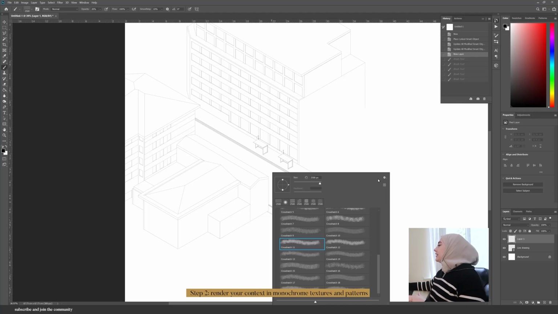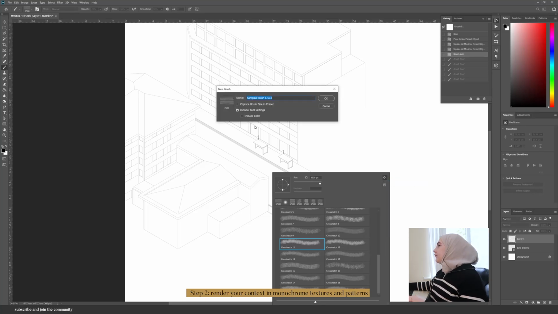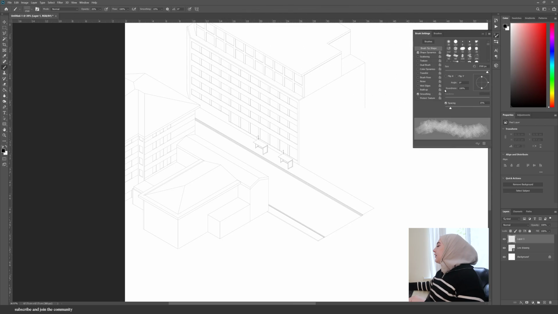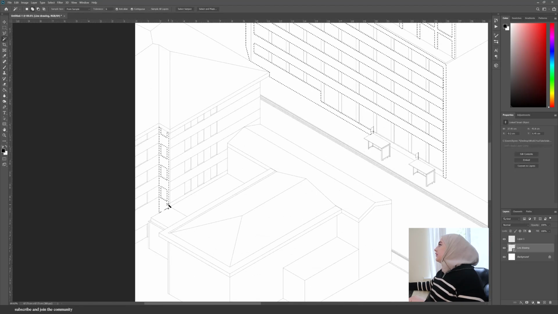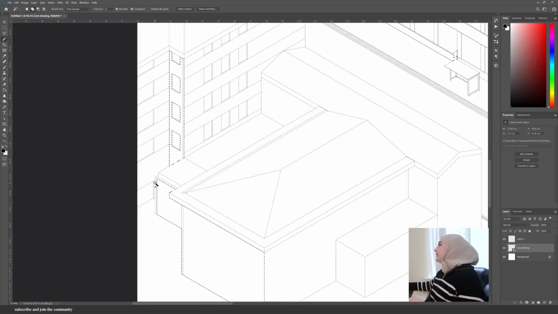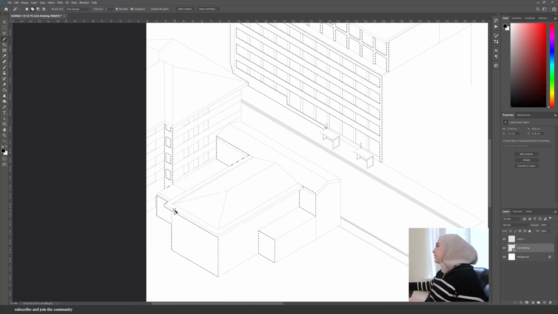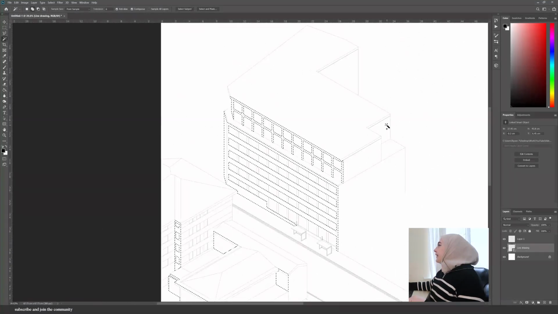So I downloaded these cross-hatching brushes from Brusheezy and imported them into Photoshop, and I can select one of these, change the properties to make them straight, and by clicking on here, the shape dynamics, you can see how it transforms the brush. And then using the magic wand tool, I could select the areas that I want to apply this brush, and then on a new layer I can paint these lines.